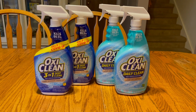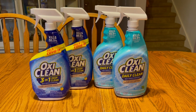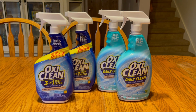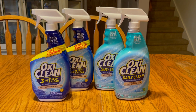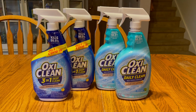Now, say you did this whole transaction in store on a Saturday with a $5 off of $25, then the whole transaction would end up being like a $3 moneymaker. So hopefully there is enough stock in store for me to do it again on Saturday. I don't know how familiar people are with Swagbucks around here, so we'll see.